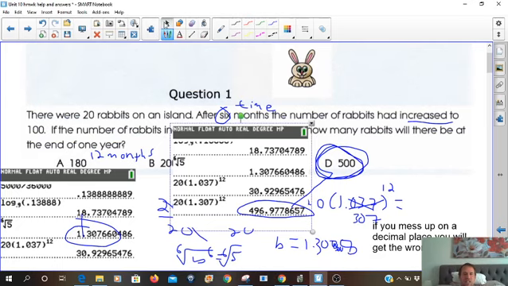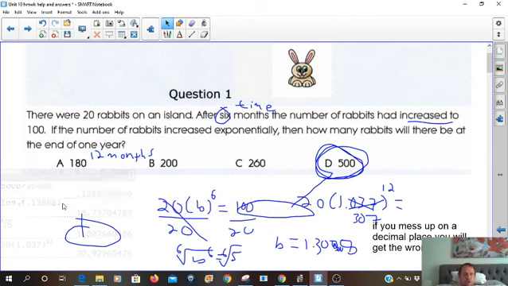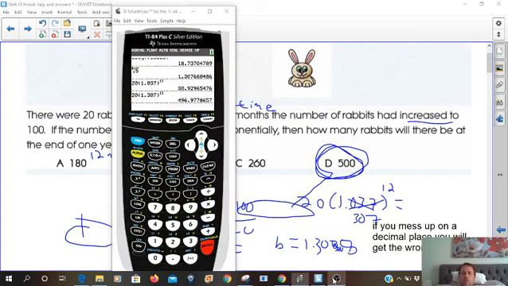And so again, I deleted some of the stuff we did so you can see again what we did for number 1. For number 1, we did our base, 20. We had to solve for B to the 6th power, because it's 6 months, equals the 100 it increased to after 6 months. We divided by 20, we got 5. Then we 6th rooted both sides, we got 1.307. And then we did 20 initial again with 1.307 to the 12th power, which gave us nearly 500. Cool. Sorry these videos were kind of long, but I just wanted to help you really understand this.